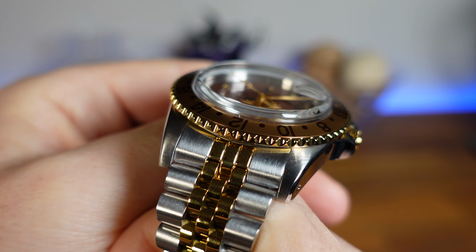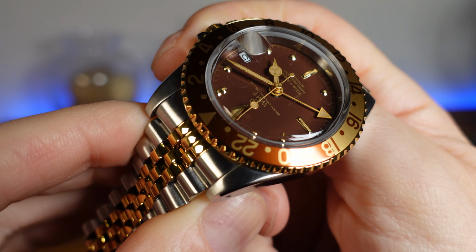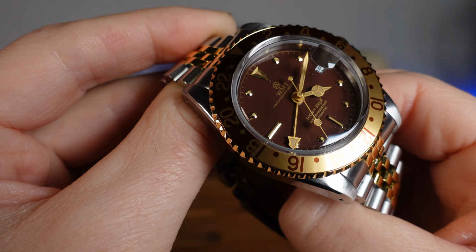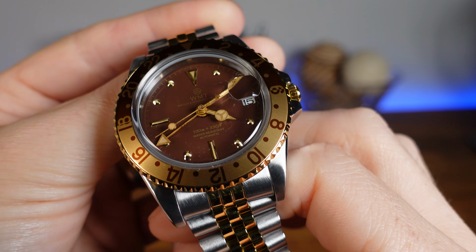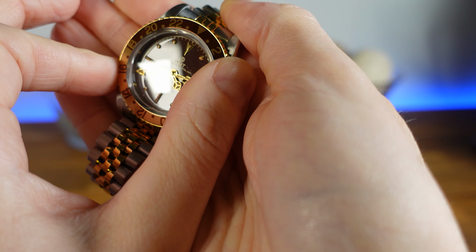The bezel is a big selling point for any fan of a root beer toned piece. Just like the 1675, you have the split color combo that makes up AM and PM hours, with the top portion having a brown almost burgundy color and the bottom half being in gold. All the numbers are in the opposing color, and along the edge you have more gold trim to match the crown. While adjusting the position, I discovered that it is a bidirectional friction style bezel, and what that means is that there is no clicking and it glides smoothly left or right.